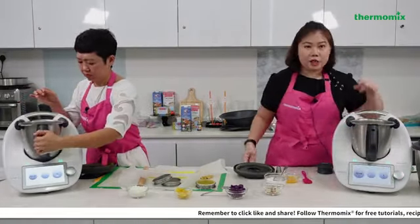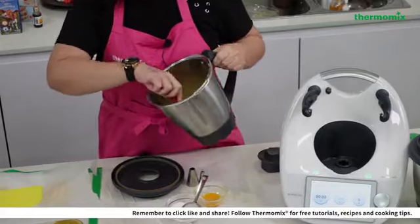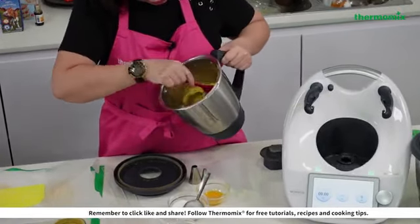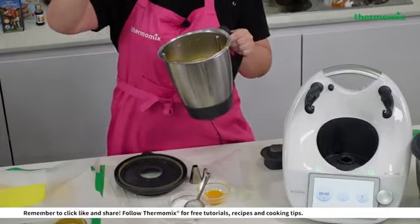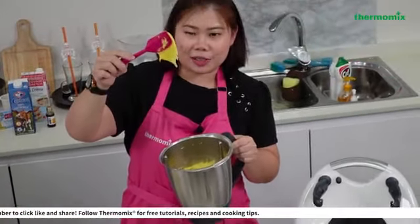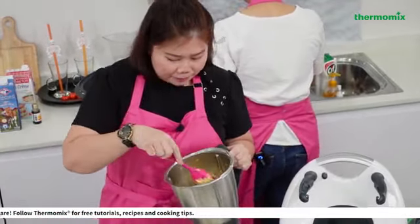Okay, now let's check our choux pastry. So this is how it is like. How do we check whether it's the correct texture or not? So we scoop up. We drop it. You see the edge? It's still very jagged. Can you see the jagged edge? That means it's not there yet. We have to add in a bit more egg.